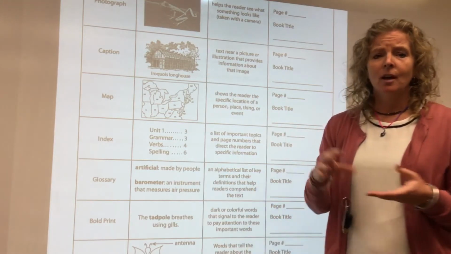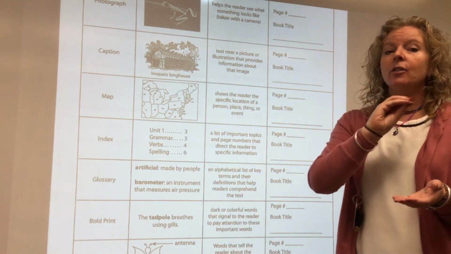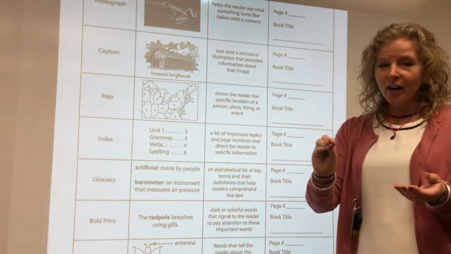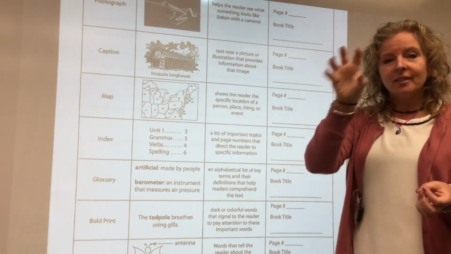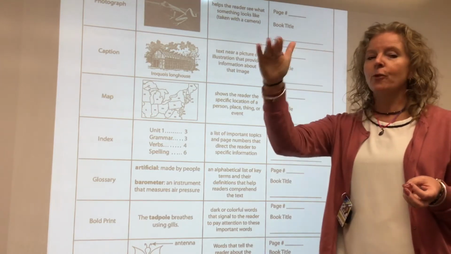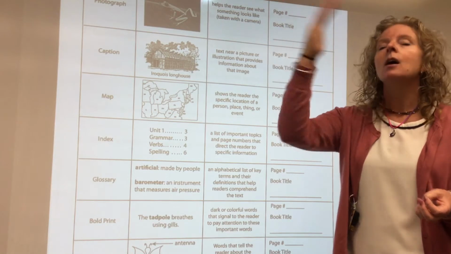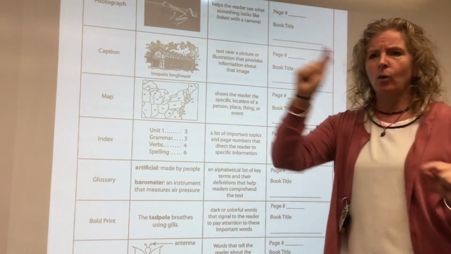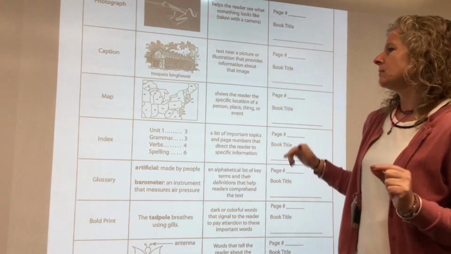A caption. Those are the words written underneath a photograph, an illustration, a diagram. It's not enough to just put something visual there. There are words to explain it. So when you have a photograph or illustration or a diagram, look for the caption underneath to give you a short sentence about what you are looking at.